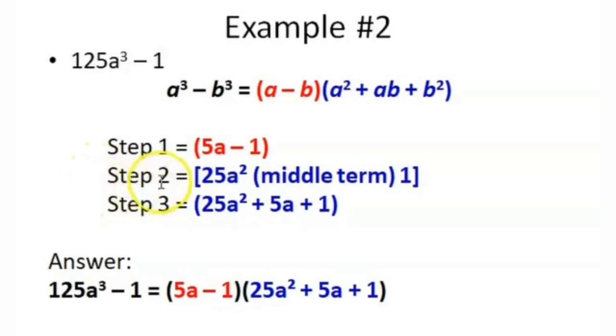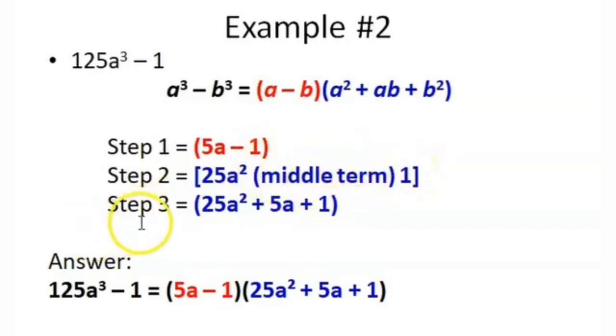For our step 2, i-square po natin yung binomial factor natin na nakuha sa step 1. So, our first term sa step 1 is 5a, yung binomial factor natin. If we get the square of 5a, magiging 25a squared. So, that's 5a times 5a, so the result is 25a squared. So, this will be our first term. And for our third term, i-square natin si 1. So, if we square 1, 1 times 1, the result is still 1. Ito po. So, our missing now is the middle term.